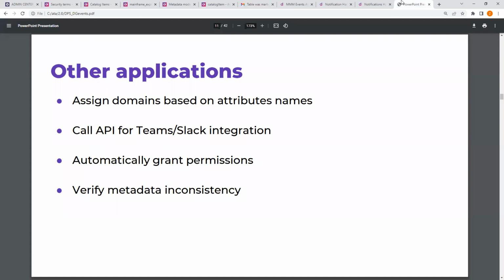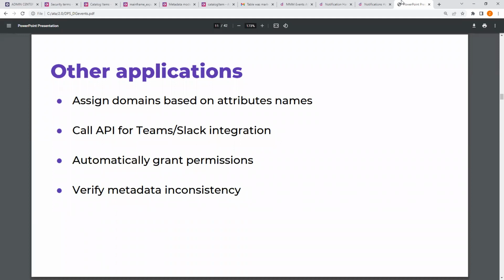So we've seen a simple case where assignment of a new term instance, assigning a term somewhere, is causing some reaction. In this case, filtering and sending the email. But you might be already thinking, what are other options? What other things can you do with our events? And there are many.